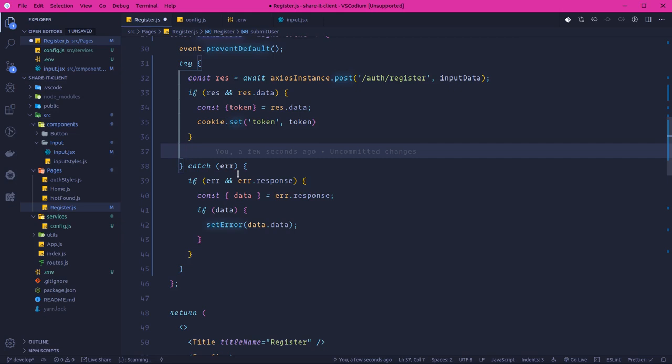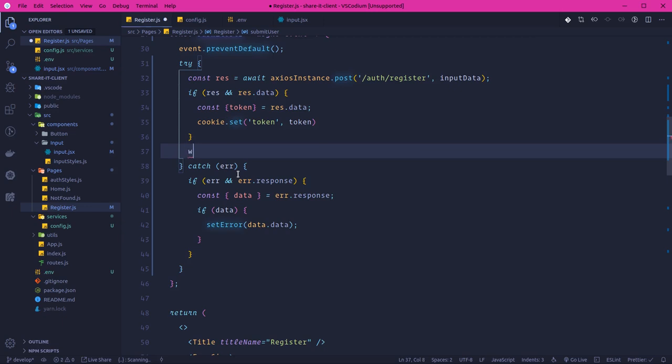I believe that happens so that while the page is reloading, it gets the necessary data for that path to work properly, for the app to work properly. Sometimes when you do history.push, it's just going to push the components, and some things might not work properly and it might end up breaking the app.